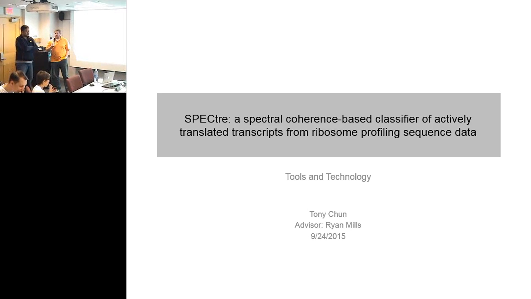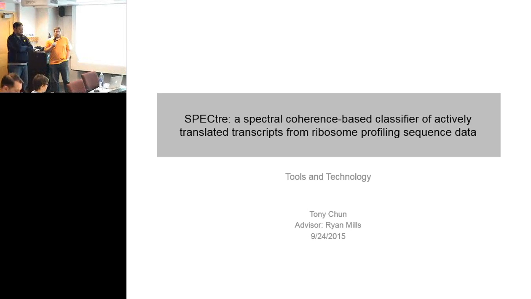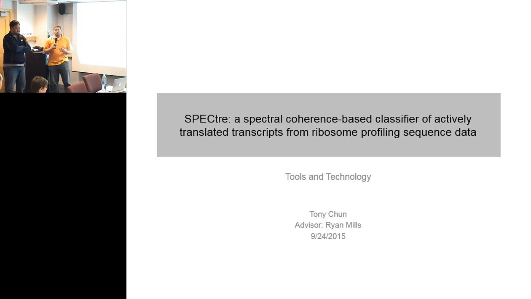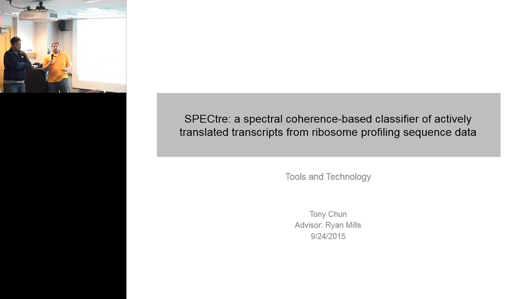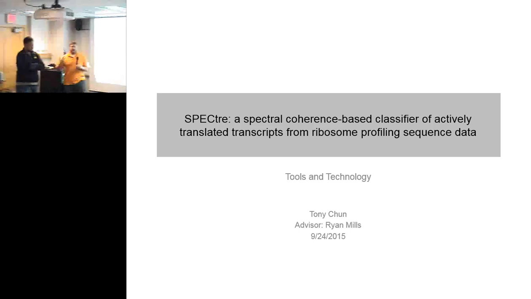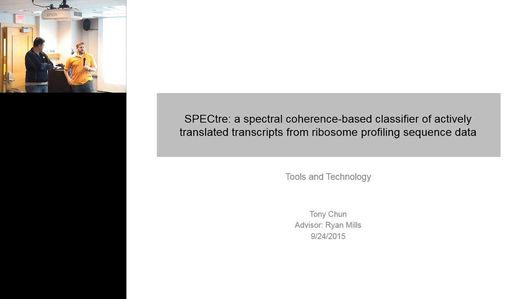So Tony's been working on a number of different projects, in part with a collaborator over in the neurosciences, Peter Todd and his group. We're looking at the role and the prevalence of ribosomes on different transcripts and how we can model and measure that. As part of this work, Tony has developed a tool that he'll talk about today for different ways to measure and identify regions of active translation. So take it away, Tony.